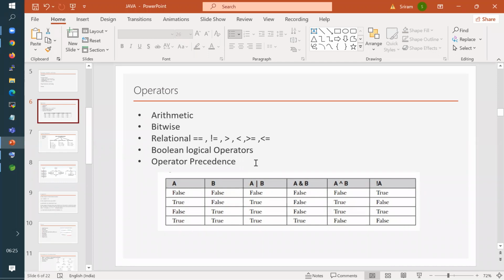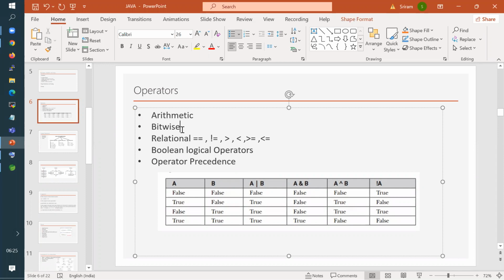We'll stop here for today, guys. Okay, I want you to just go back and look at these operators once again. I want you guys to go back and explore bitwise operators more, right? Like left shift, right shift, which we discussed, right? And I hope you guys understood the difference between the prefix and postfix operators clearly. If not, just look at it again, and if still not clear, come back to me with some questions tomorrow, right? And then relational operators, there are very few, which basically define the relationship between two operands, right? And the resultant is a Boolean value. So that's all, guys, with respect to operators. So we'll discuss the rest in tomorrow's class.